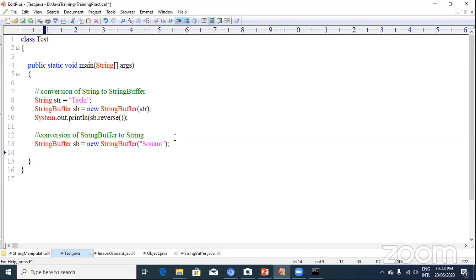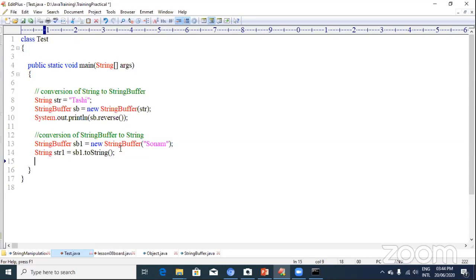just declare a String, give one reference variable str1 is equal to, let's say this is sb1, just do sb1.toString. Just call this toString method, and it will convert it to string.